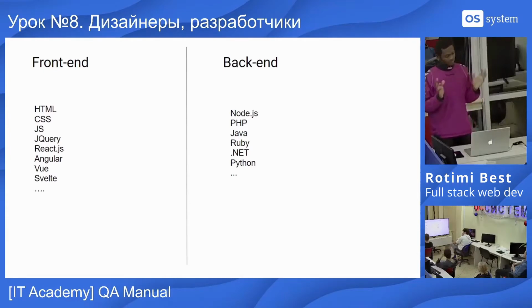So for backend, it's also for each project, right? Again, I'm just explaining this to you. You might never need this, but just for you to understand that it doesn't really matter to you as a QA what language is used on the backend. It's not your job to care about what language was used. Your job is to make sure that the backend works well, exactly as it's written in the specifications, as the customer wants it, or as the project manager said it should work, right?